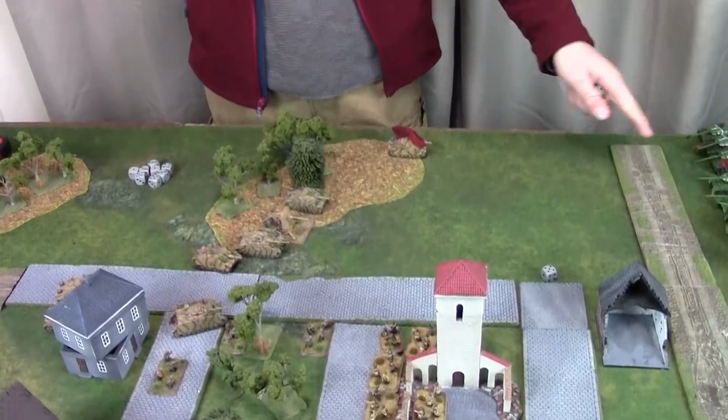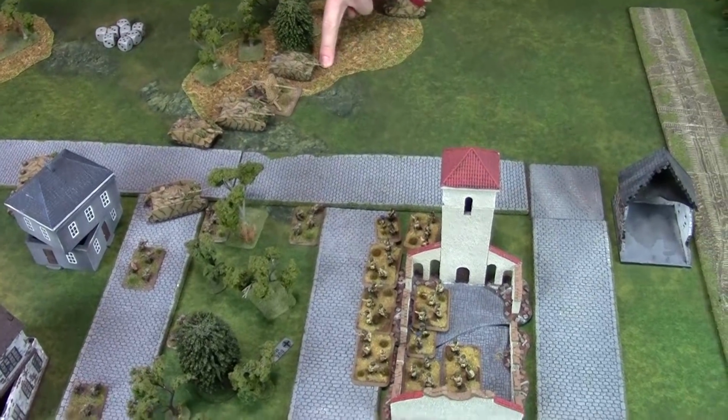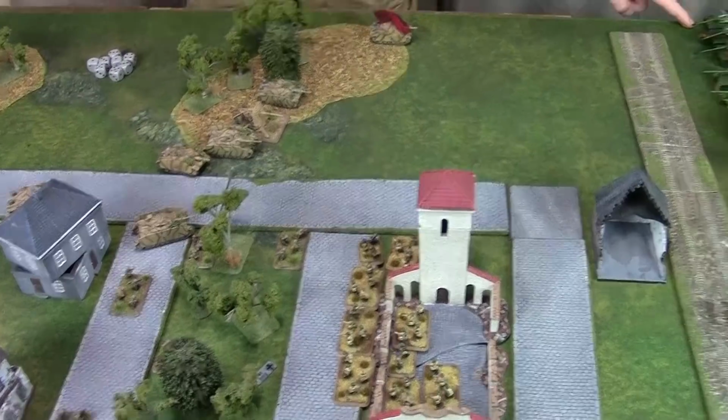Alright, I'm ready. So here we go. I'm going to crush this flank now, like I said before. Do you want to do your movement first? Oh, yes. So here's my movement. I moved this guy back, drove through the woods backwards, only so the 88 can see the IS-2.